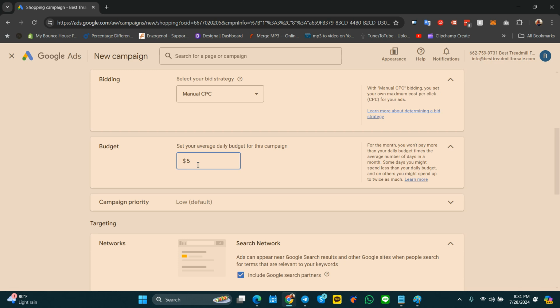But typically somewhere between $20 to $25 a day is good. Even $5 to $10 a day is fine because at the end we're going to have about 5 campaigns: 3 shopping campaigns and 1 text ad. So you could do $5 per campaign or $10 per campaign, a total of $30 a day. But again, we're going to put limits in place. So for now, just leave that there. We're going to do something called a shared budget later anyway.